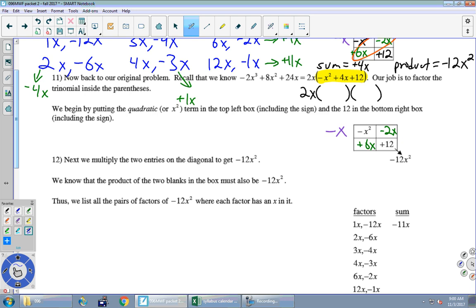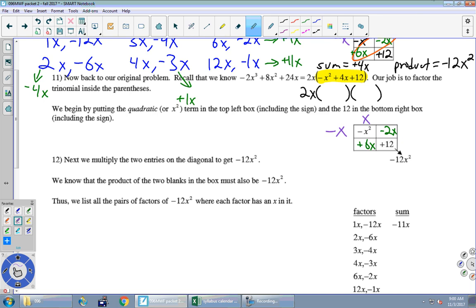Okay, let's look at this box right here. This box has an area of negative x squared, and that negative x squared was supposed to be this width times this length, agree? So the question is, what can we put right there so that when you multiply it by the negative x, you get the negative x squared? What do we put up here? Just x. So we put just x right up there. See it? x times negative x gives me the right thing, the negative x squared.